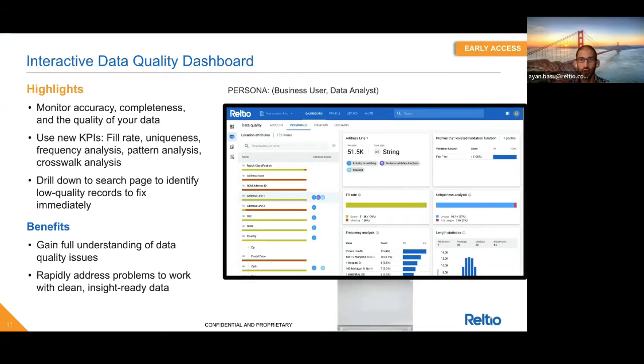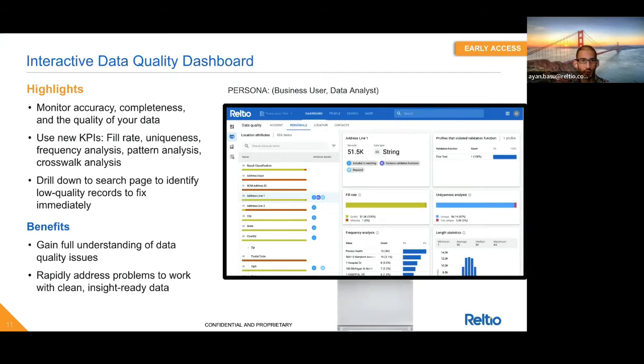So you can actually take action on any part of it where the quality is not quite up to your standards. And in addition to data quality and fill rate, there's uniqueness analysis. So you can see how many times a specific value is appearing, how much of it's unique, how much of it's duplicates, whether it's names, emails, addresses, city, and so on. And same thing with frequency. So you can see how often a specific value occurs in your data set. And then again, you can take action, you can drill down, you can look into the details. So all of that capability now exists with this interactive data quality product.